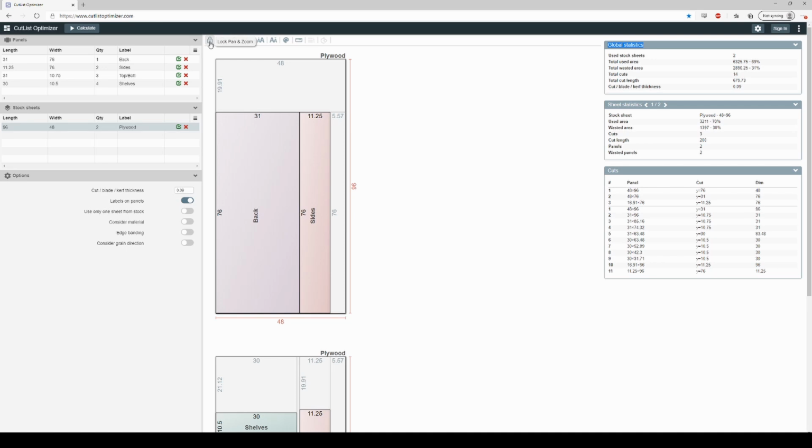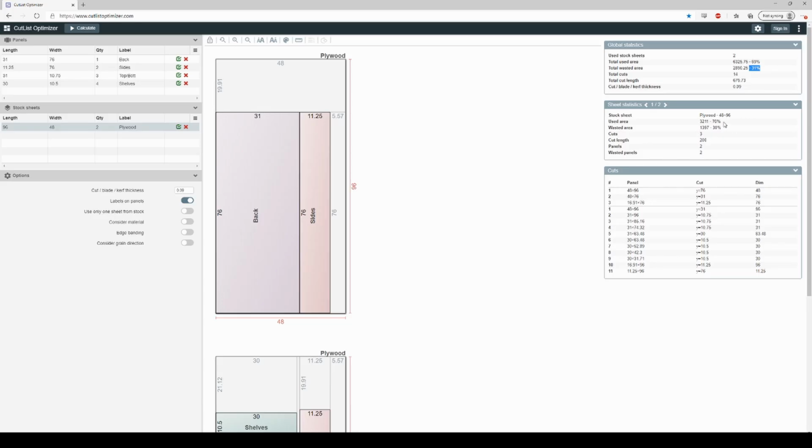And then the other big thing that you can do is you can look over here at your statistic sheets. This will give you the number of sheets used and your wasted area percentages. Sometimes you can look at this, you might be able to run it a different way or try a different method to see if you can get less waste. In my particular instance, I'm just using such big parts for a lot of this that it's just the nature of the way things are going to be. There's going to be some wasted space.